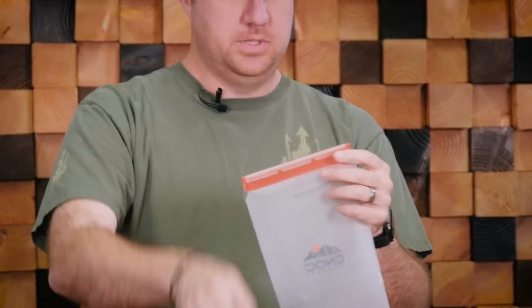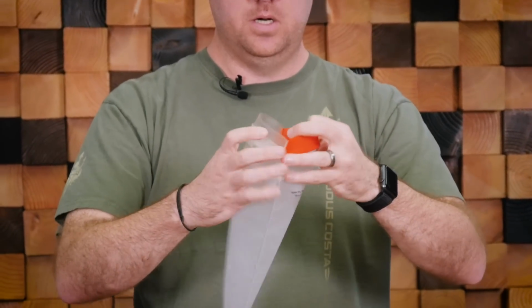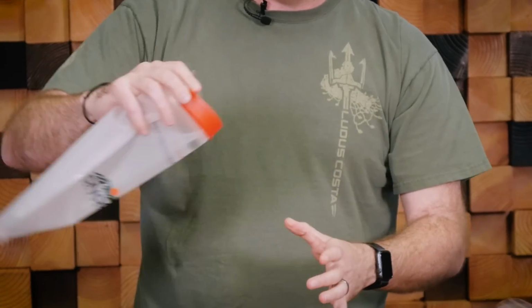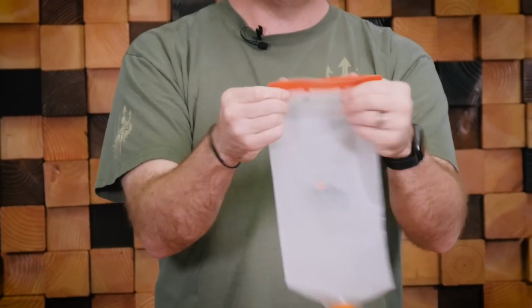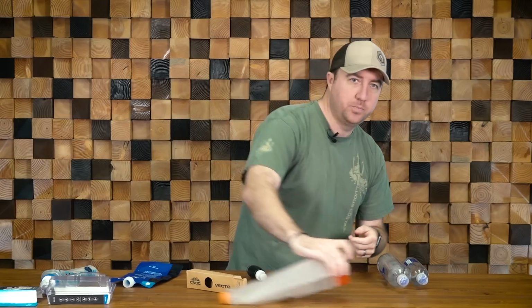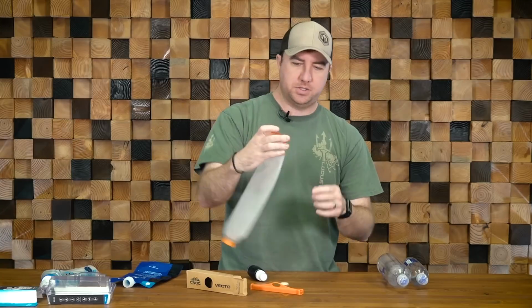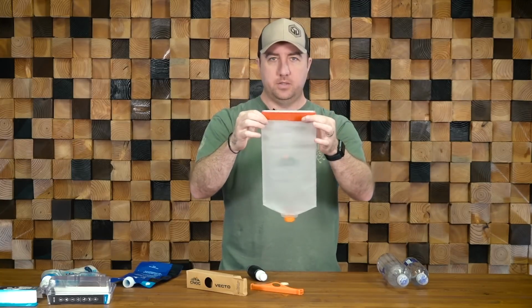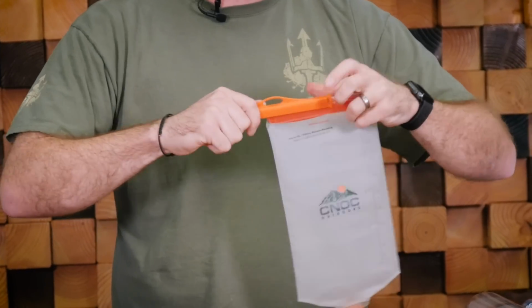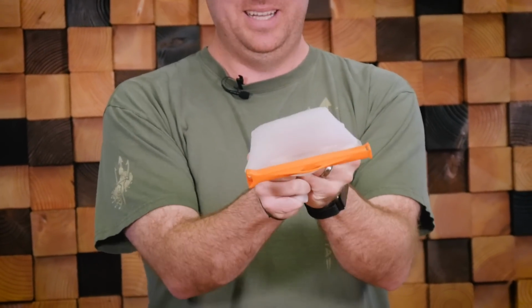The bottom just slides right off, and it completely opens up. So if you are at a small stream, and it's a harder plastic at the top, you can just pinch it with your fingers and scoop this thing. It's so much easier to get water in it. You can fill this complete 2-liter bag, fold it over the top, and it completely seals. And as you can see, it even seals in air.